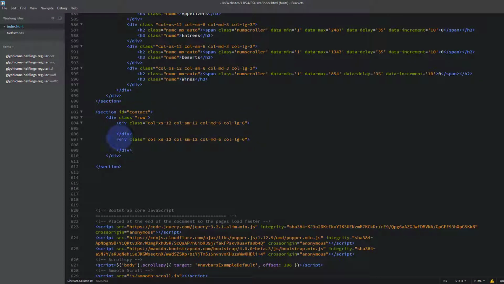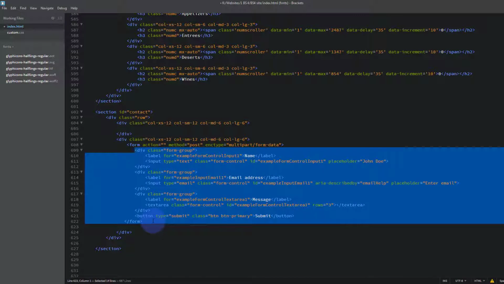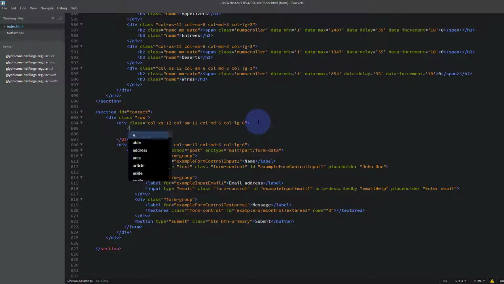Right, and that first column, so this will be the one on the left here, I'm going to have some text. I haven't decided what yet. Let's just populate our second one with that shortcode that I just showed you. And it was BS form, and I think it was just contact, wasn't it? Yeah, there it is. And there you go, it's just entered all that HTML for us. Fantastic time saver. That's fine, we'll customize that a bit in a second. Just tidy that up. Okay, I guess we'll put a title in here and say book now. Let's give it an H2 tag, heading 2. Book now, okay.